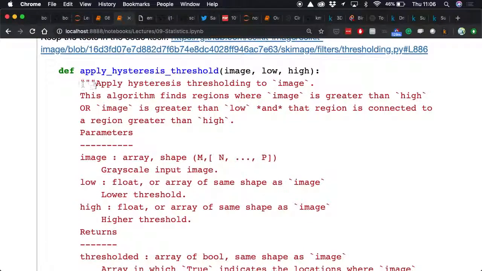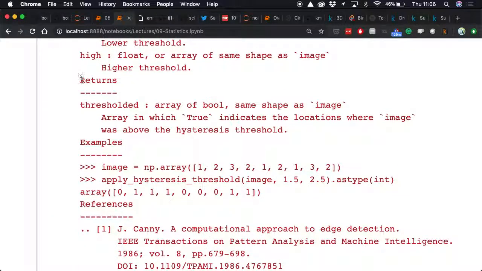So you have this text here which describes what your function should do, a list of what parameters go in and out, some explanation of the return, and then you have actual code. What you say is if you run this function on this image with values 1.5 and 2.5, then you should get out 0, 1, 1, 1, 0, 0, 0, 1, 1. And so they make it quite clear what kind of input your function takes, how it's formatted, and what the output looks like.